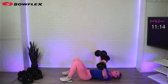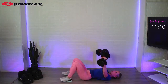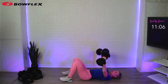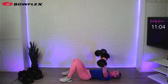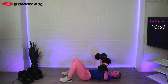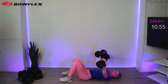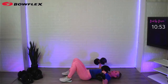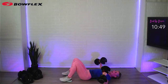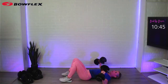I will do another workout in the future where we're going to incorporate the bench. But right now I want to focus on lifting your chest. Again, keeping that spine and neck really neutral and supported. My glutes are even on. And my core, obviously, is always tight. Exhale. As my weights come down, I lift my chest without unengaging my core and keeping my rib cage down. Exhale. Good.